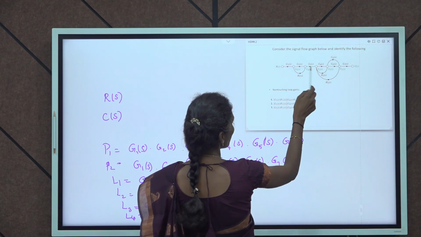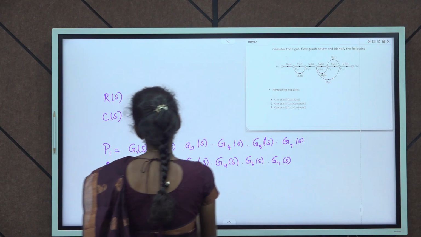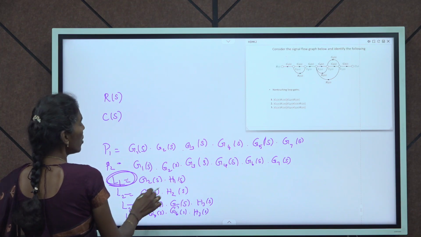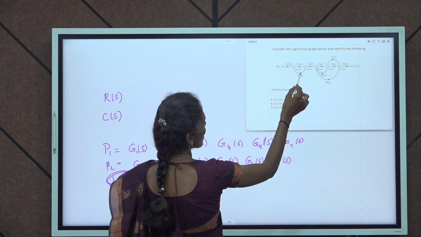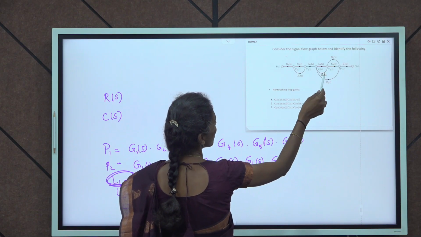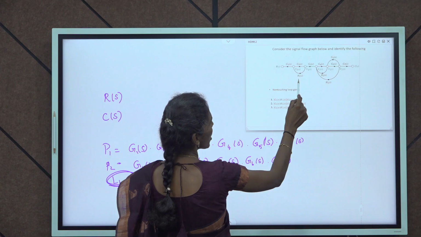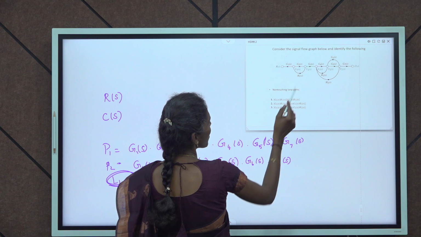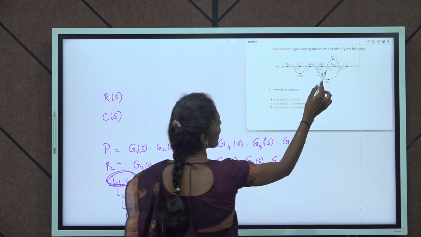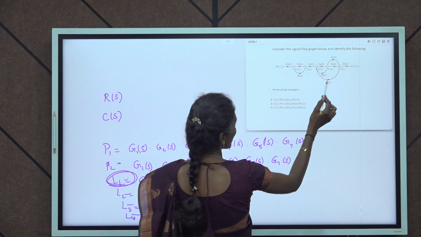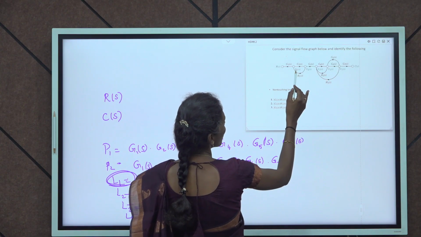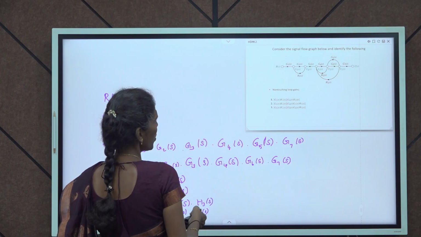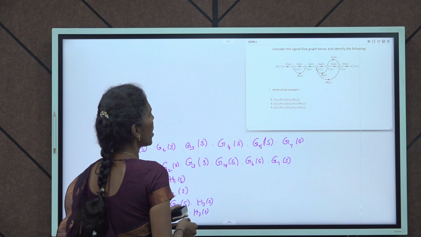So the non-touching loops have 3 possible combinations because loop 1 is non-touching with loop 2, loop 3, loop 4. So this loop is considered as a non-touching loop and the loop gain is multiplied with this combo. That is G2 of S into H1 of S is multiplied with G4 of S into H2 of S for the first case, and for the second one G2 H1 is multiplied with G4, G5 and H3, and for the third combo G2 into H1 of S is multiplied with G4, G6, H3. So these are the 3 non-touching loop gains.